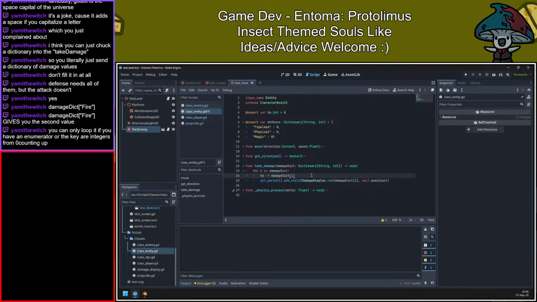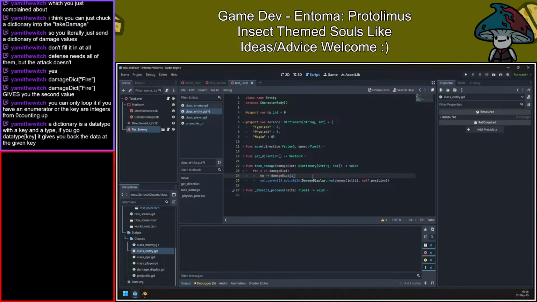Why would I not be able to loop a dictionary? That seems like something that would be very simple. A data type with a key and a type. If you go data type key, it gives you back the data at the given key. Yeah, I know. Or, well, I realize that now, rather.